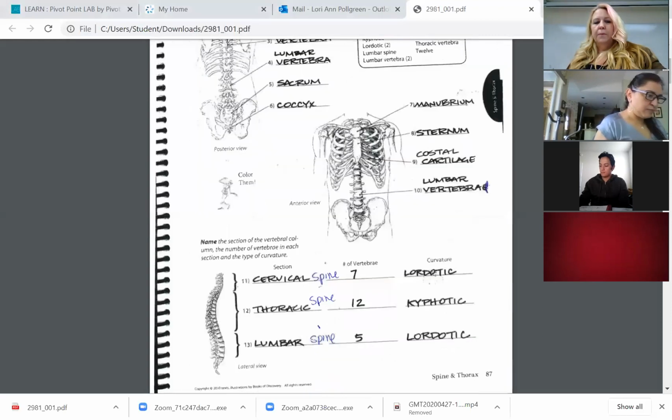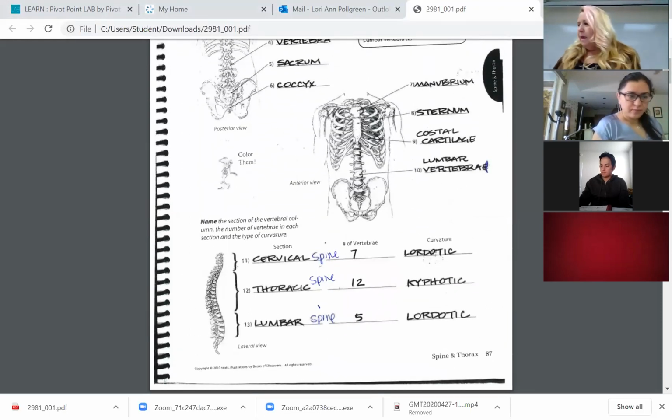And I'm going to scroll up just a little bit. And then that picture of the spine is in your trail guide on page 174 that shows the curves of the spine. So we know that the top is the cervical spine, and hopefully you guys remember the mnemonic of 7, 12, and 5 to remember the number of vertebra in each part. 7, we eat breakfast at 7, we eat lunch at 12, we eat dinner at 5. So 7 cervical vertebrae. And that curve of that part of the spine is considered a lordotic curve.